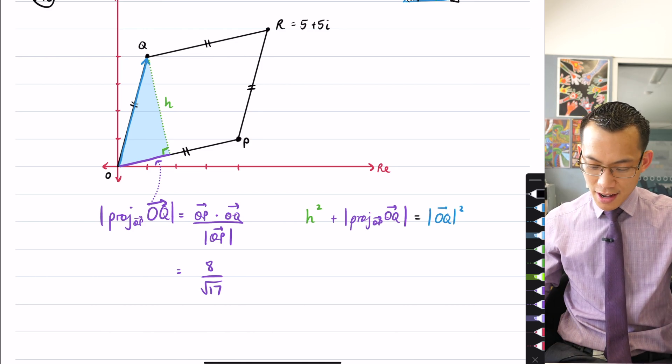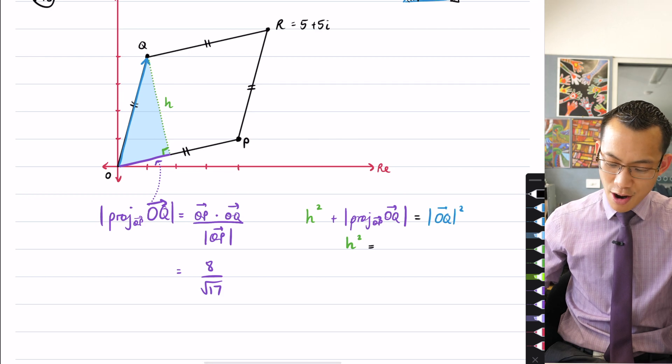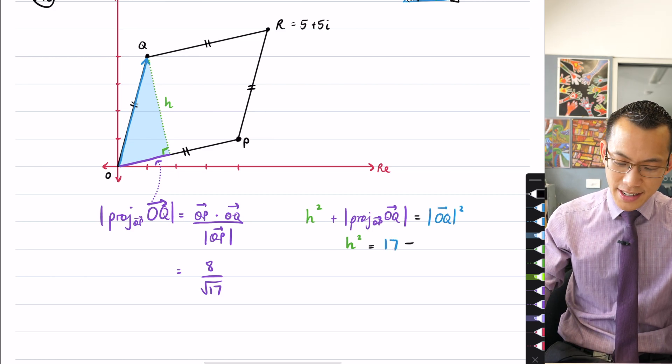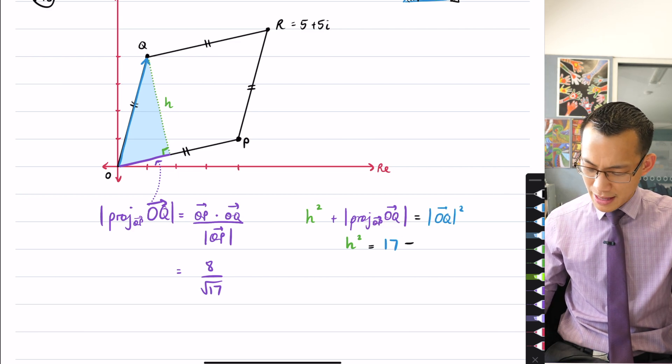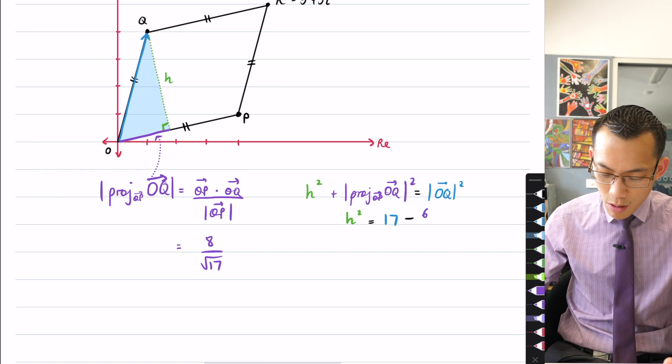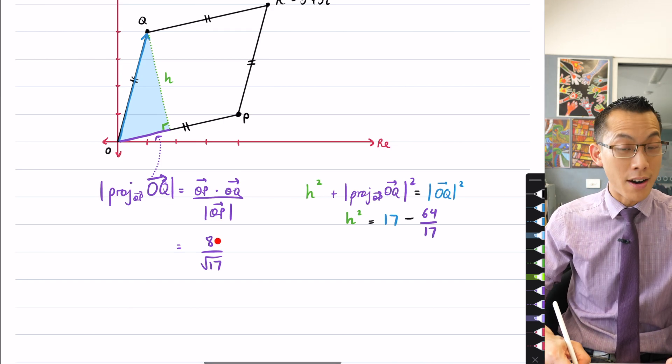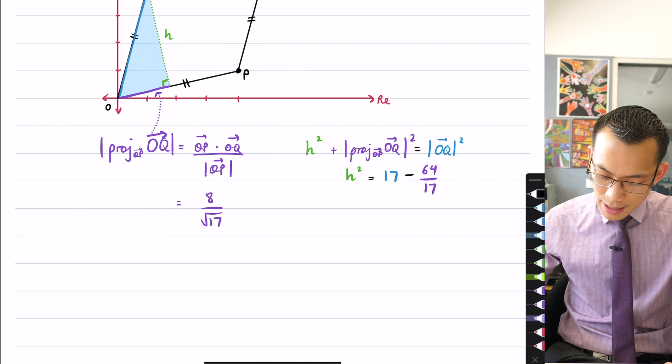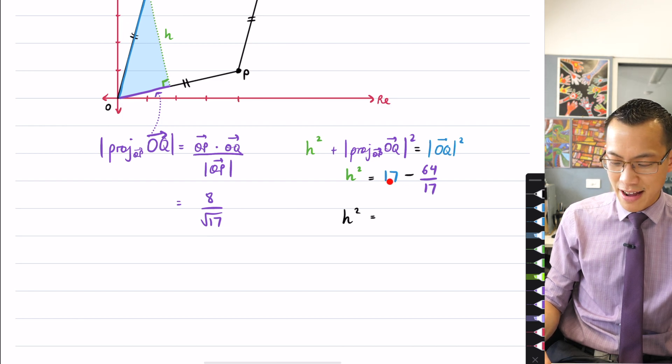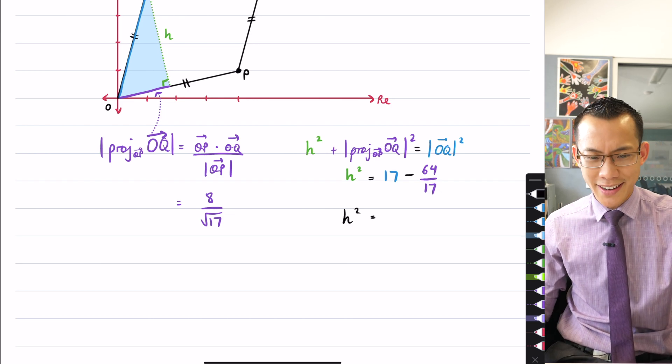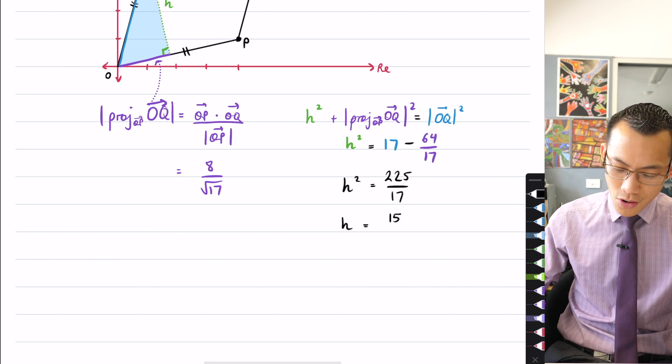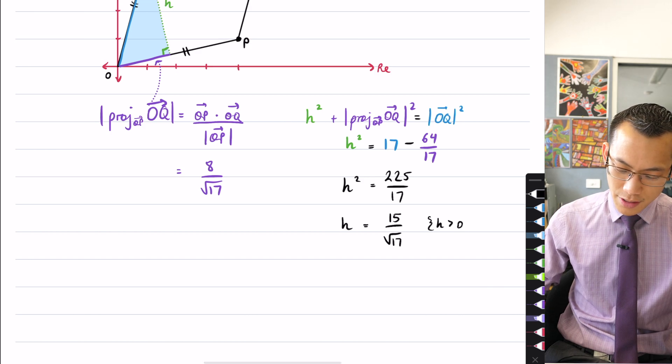So you can see, in fact, I should have that in blue because that's what I marked it in. Okay. So that H squared, I'm going to leave that as the subject. And on the right-hand side, I already know what OQ is. It's the square root of 17. So when you square it, you get 17. And then I'm going to subtract this particular projection in here. I should have said, by the way, that's squared. That's very sneaky because this is Pythagoras after all. So therefore, this result here is being squared. So it's 64 on 17. I hope you can see that numerator and denominator being separately squared. So therefore, what am I getting? I've got H squared equals. Now, this is 289 on 17 because I'm just squaring that. So when you subtract 64, does this sound familiar? It's Pythagoras all over again. This is going to give me 225 on 17. So therefore, the height is going to be 15 on the square root of 17 since, of course, it's positive.